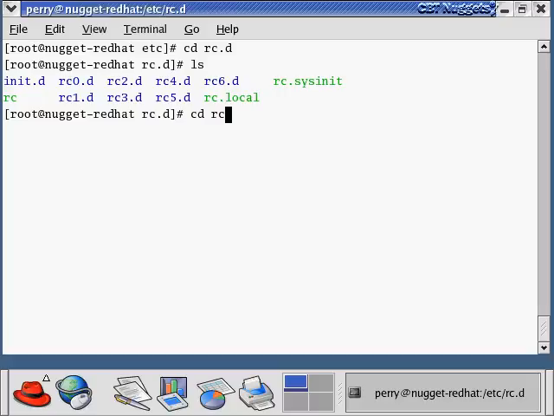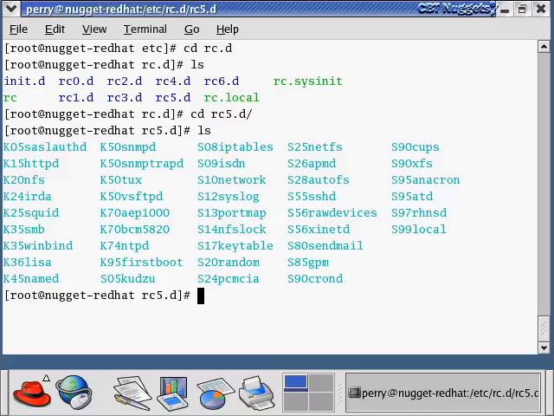Let's go down into the rc5.d directory and check out what's there. Now, the files in here either start with K or S. The K files are the kill files, in other words. All these services will be killed when we go into run level 5. Once all the services are killed, then all of these services that start with S will be started in run level 5.